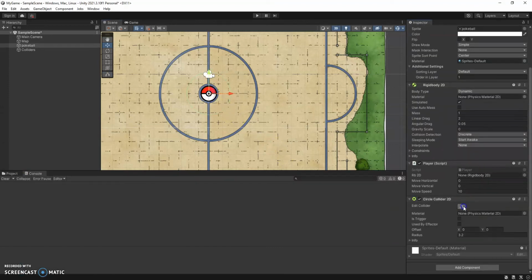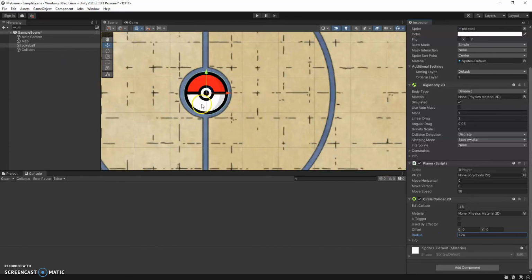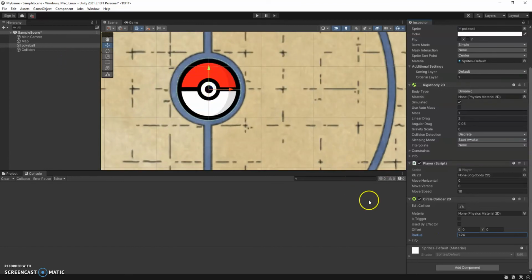So for the edit, it's a bit of a pain to edit that way. I just like to grab the radius because that's all we're doing and drag it down. You can see that green line. And so I would just get it. Again, you're not going to be too worried about, is it just over? Is it just under? So whatever, I would put it close to the edge as you can get it there.